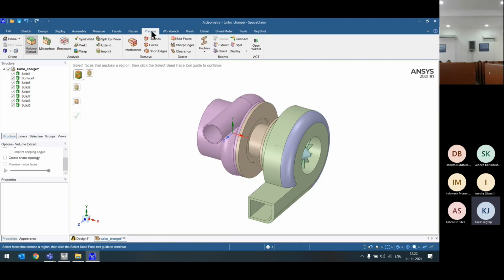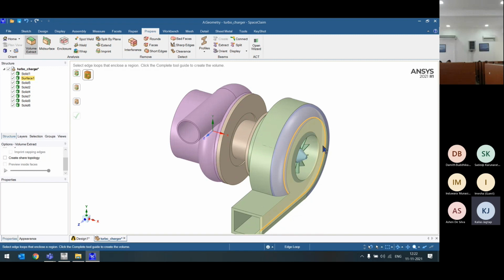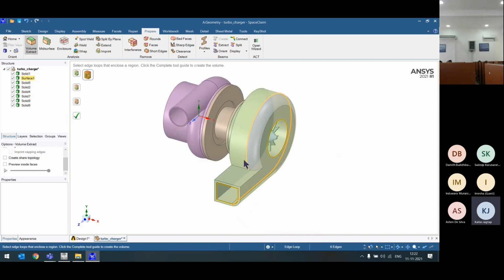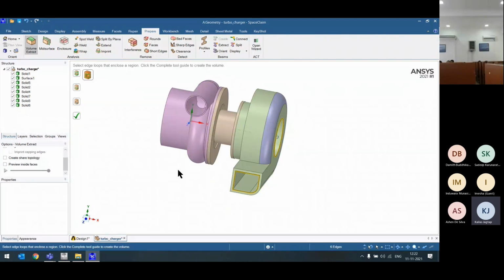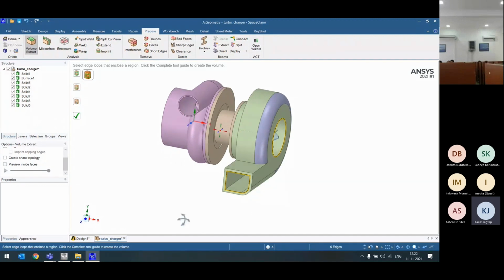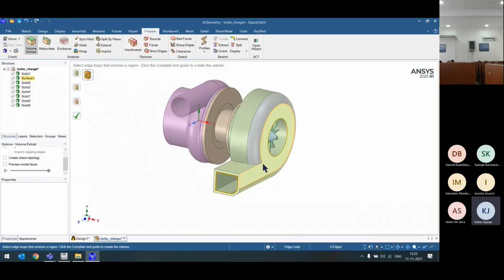So to do that, go to Prepare, Volume Extract, select the edge selection and select this edge and this edge. You should select a complete edge loop of the openings. Now there are two separate fluid sections over here. One is the left side and another one is the right side. So first I am selecting the right side, both the openings, whichever openings you should know.